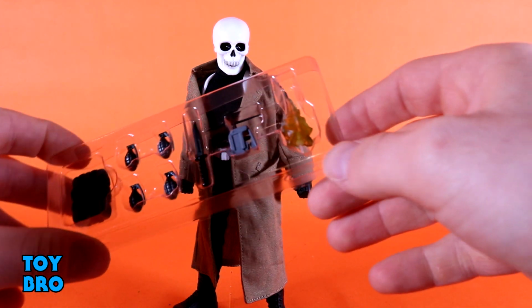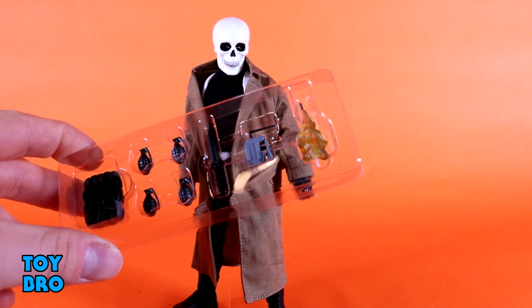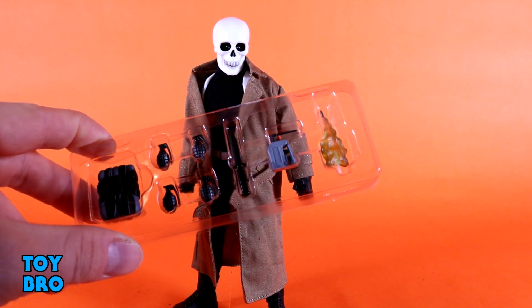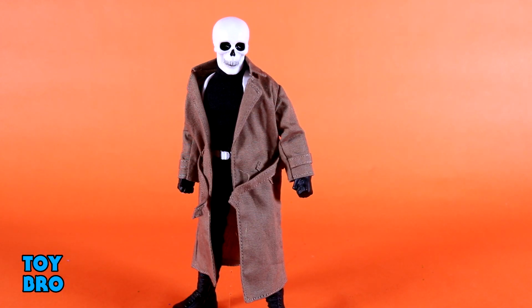And then we've got one of my favorite accessories. You've got a bullet with an explosive trail behind it that pegs into the gun. So you've got an actual effect piece. And I really like this. It's just a cool, different kind of effect. You don't normally get stuff like that, so it's a little more on the unique side.